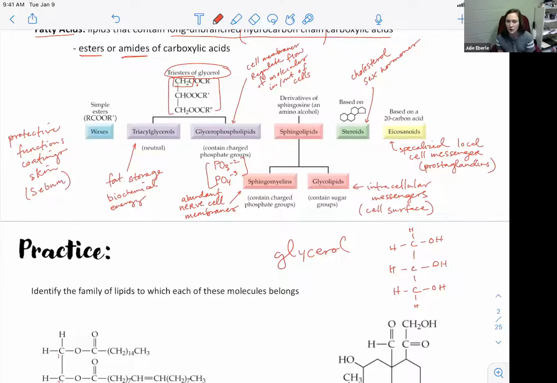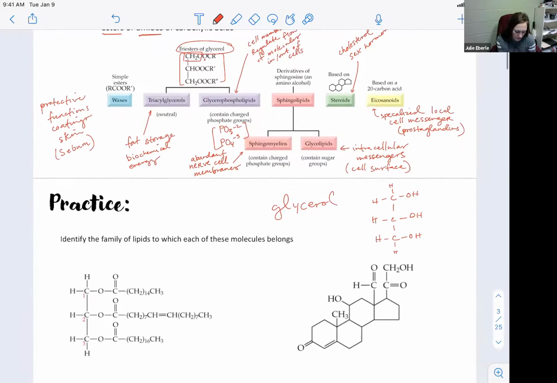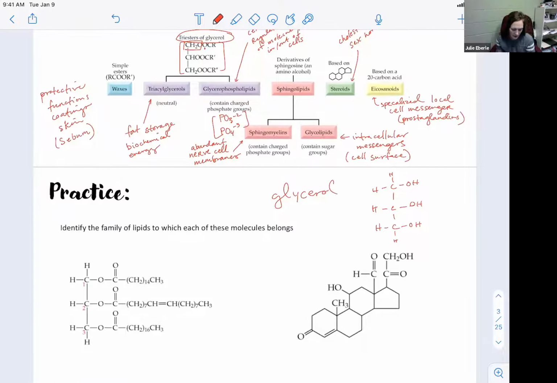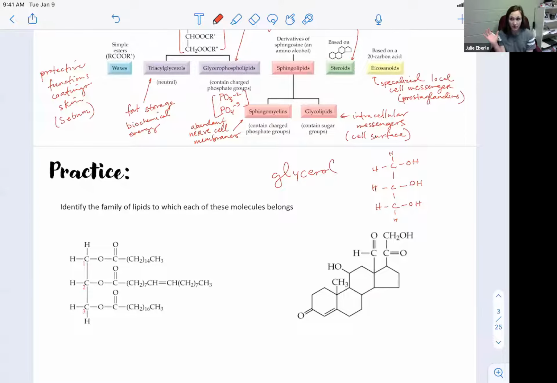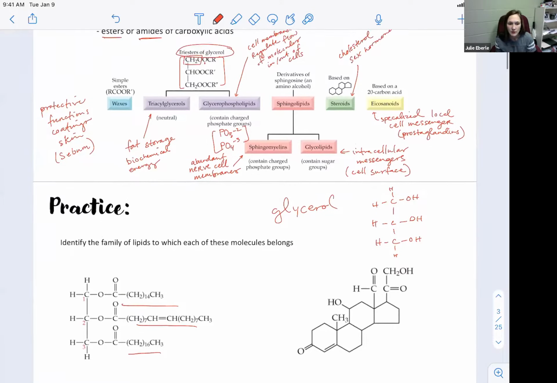As I circled on the slide above, they are triesters of glycerol. Okay, and the ester bond is going to connect to each of these carbons via the fatty acids that have carboxylic acid groups. So I want you to look at these structures here from briefly what we've talked about. Could we classify them? You don't have to know these long chains of hydrocarbons. That's not important right now. It will become important. But how would we classify these?